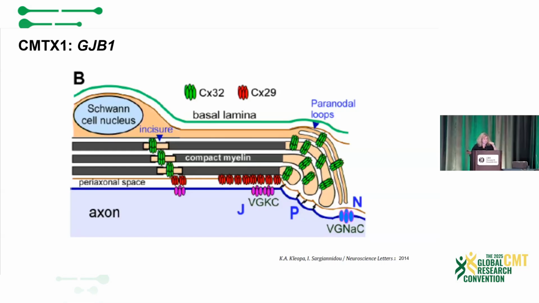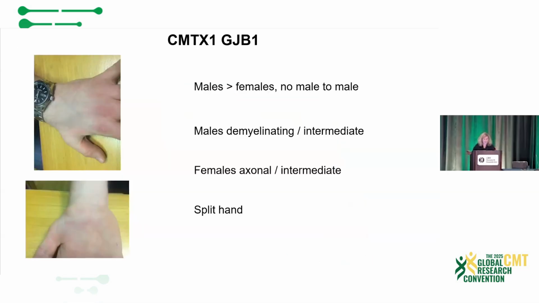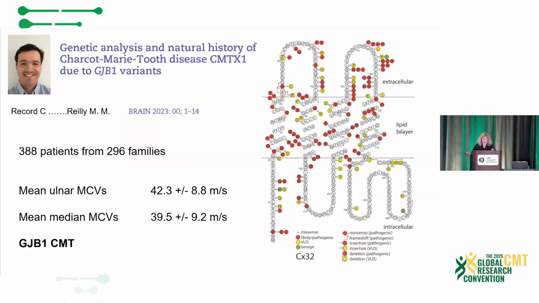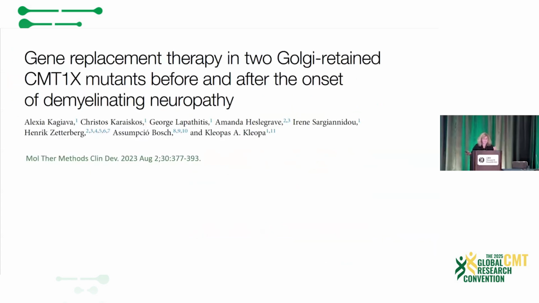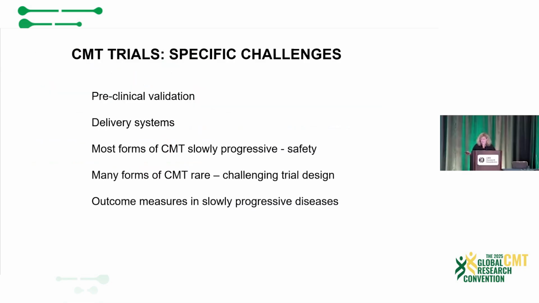So what we should be doing is gene therapy, replacing the gene. And that is what has been done in animal models of the disease. And this has been work, quite a lot of it led by Kleopas Kleopa in Cyprus. So he has successfully treated a couple of different animal models of CMT. But one of the problems is translating that to humans. There are a lot of questions yet to be asked in terms of safety, in terms of how you'd give it, etc. And finally, there are challenges with developing drugs for CMT1.